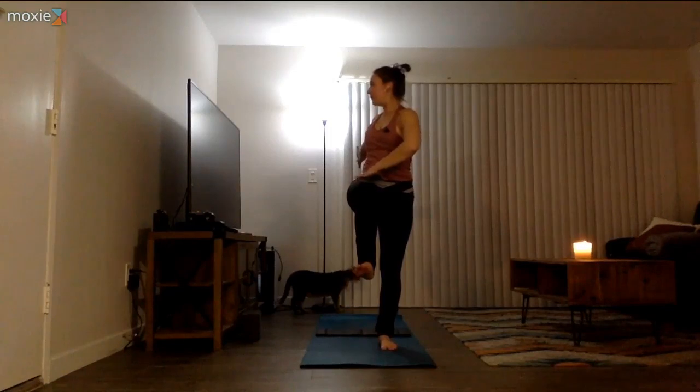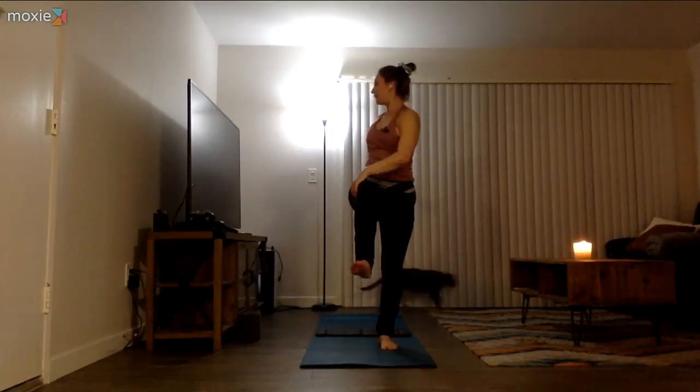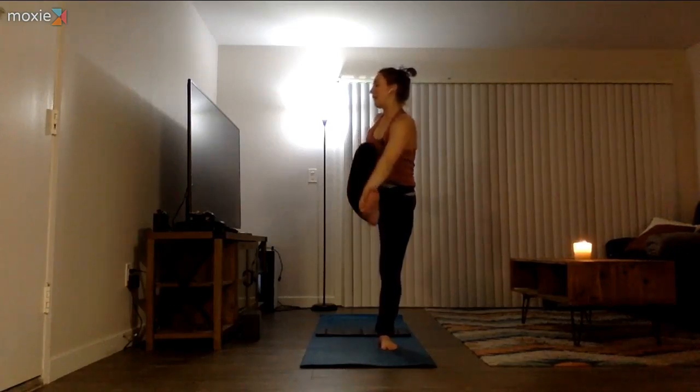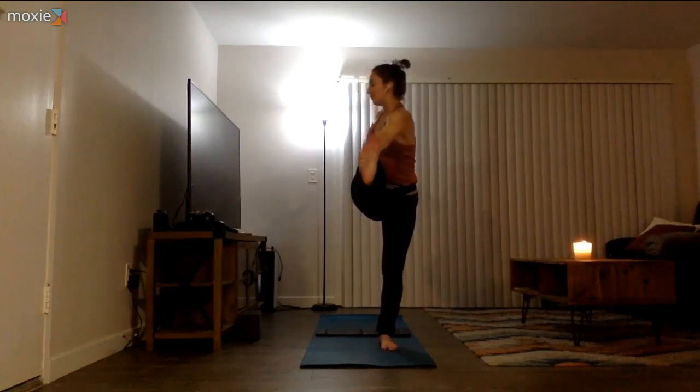Use your strong core. You did this before in your lunge to pull yourself into this twist. Keep your back nice and safe. I'll give you a few more options. If you'd like to get more into the hamstring, the IT band, you can grab onto the outer edge of your right foot as you extend the heel forwards.